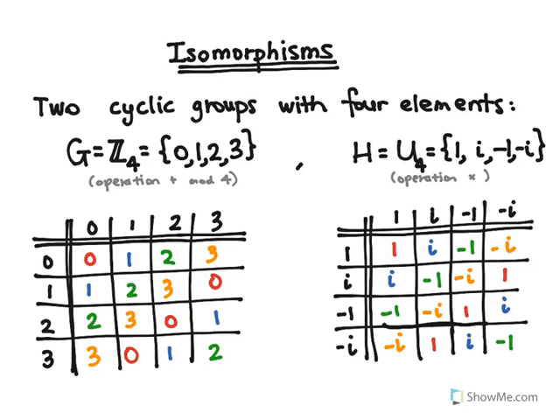So the thing to highlight, now that I have it written correctly, is that the color pattern in these two tables is identical, meaning that if I were to take the table on the left and replace all the 0s with 1s, all the 1s with i's, all the 2s with -1s, and the 3s with -i's, the table on the left would just be transformed into the table on the right. And so the idea of isomorphism is the general idea that captures this sort of perfect similarity or matching between the group tables of two different groups. Here's now the precise definition of that term.